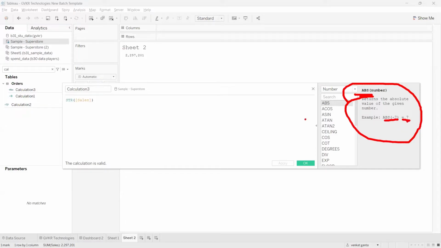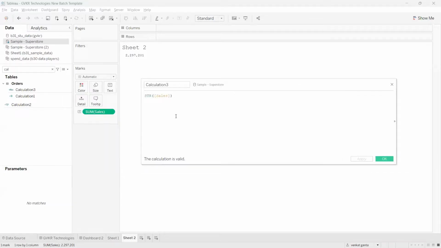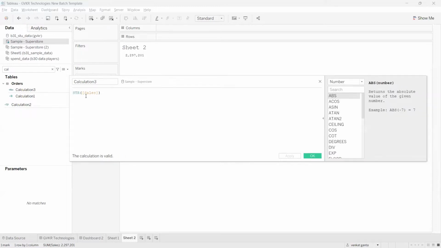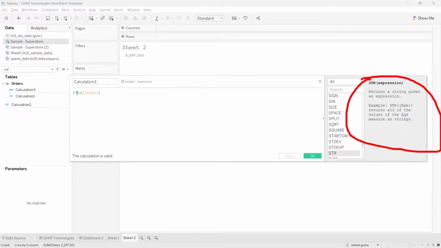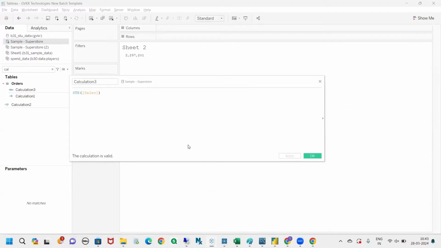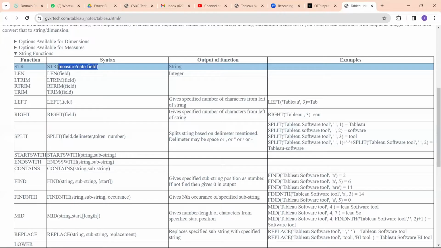You can see a description along with an example. Similarly, when you are using the str function in the calculation and click on str, Tableau will display information about that function, with the syntax. Its output is a string, a dimension.